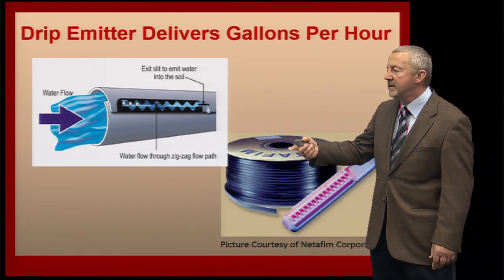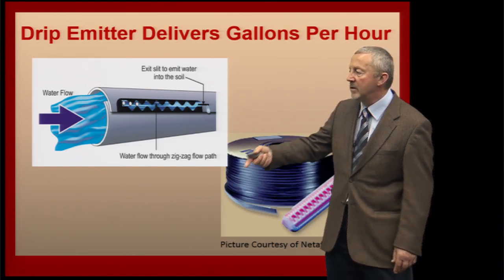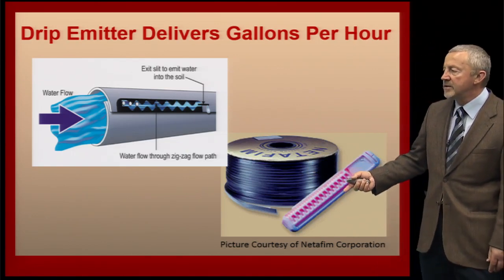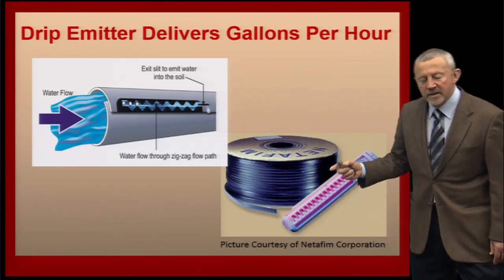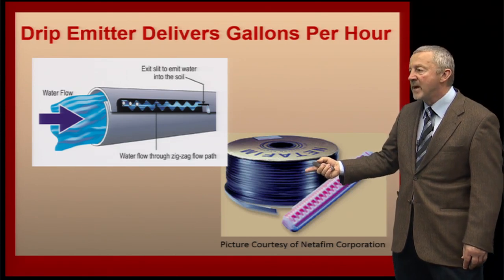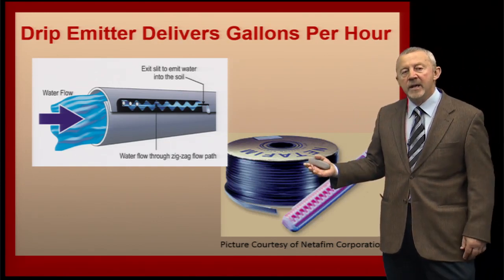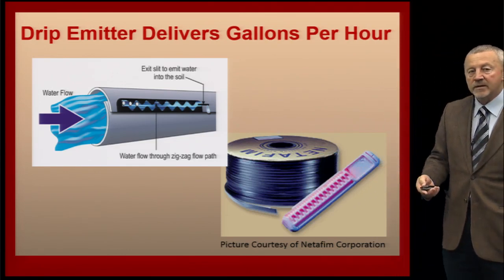This is a picture from a spool of Netafim — by and large you buy these rolled up on a spool. They lay flat, so you can get several thousand feet, usually about four thousand feet, on one spool. This is a large version of the labyrinth. The emitter delivers a certain number of gallons per hour per 100 feet of tape — it might be 0.26 or 0.29 gallons per hour per 100 feet of row. If you divide the acre by the spacing of your crop, you can determine how many feet of row and therefore how many emitters you'll have at a certain spacing in the field.